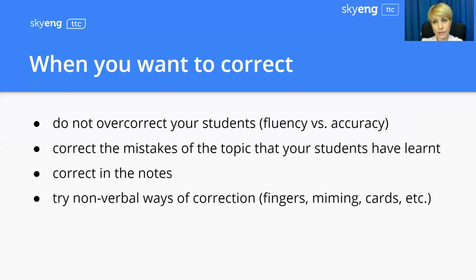Because if we correct other mistakes, we need to explain this grammar rule. These mistakes can be a very good clue to our further work, like, okay, I see that you have a weak point here. So next lesson, we're going to have a look at our degrees of comparison, for example, or at past simple tense, whatever. But we don't correct them. We just take them into account.